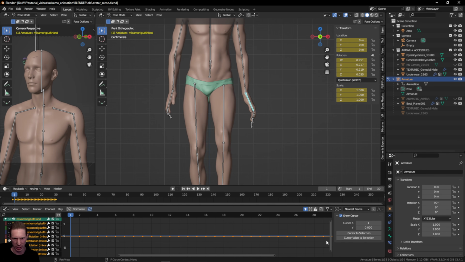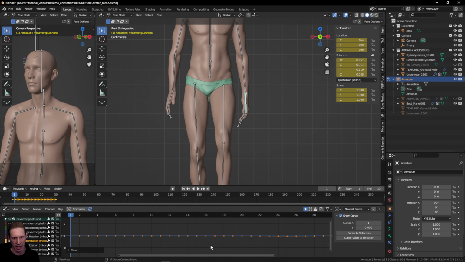And this has got all the keys selected because I can see all these little graph points are highlighted. If they're not, just press A on the keyboard and it'll select all of them. Press G and just move your mouse up and down and this will rotate this wrist. This is the Z rotation of the wrist. If this moves too aggressively when you move your mouse, hold Shift down and this will move everything in a lot smaller increments.